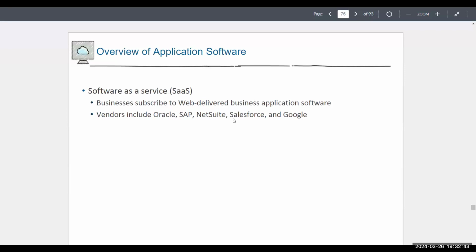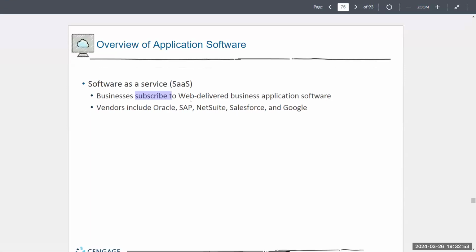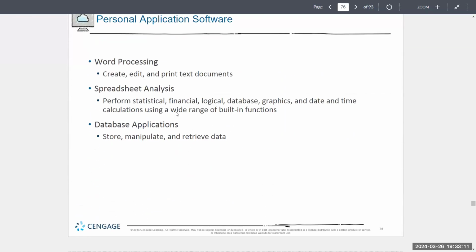Anything you can think about as a service if it's in the cloud, where you don't need to purchase the software, you can just rent it, subscribe to it, paying a monthly fee. A lot of vendors in that space, Oracle, SAP, Salesforce, Google, hundreds and hundreds of software that are available as a service.